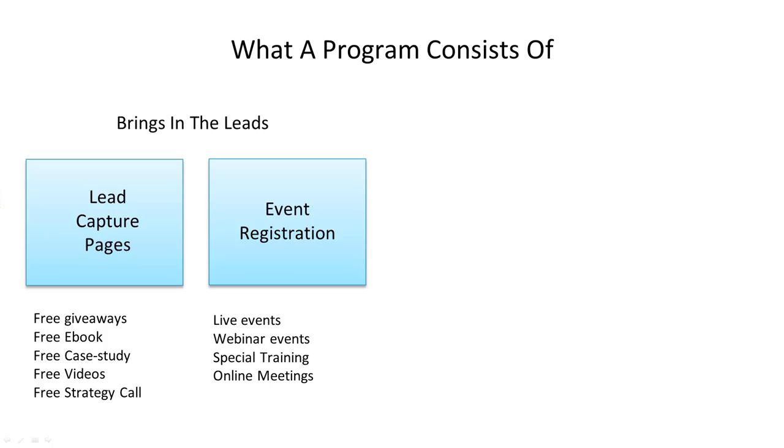So these two types of pages right here, your members would go out and tell the world. They would post it on Facebook. They would mail their list. They would make videos. They're going to have an individual tracking link to each and every one of your pages. And you can have as many lead capture pages as you want, and as many event registration pages as you want. Now, as they're putting leads inside the funnel, they also have the ability to go out there and sell your products.